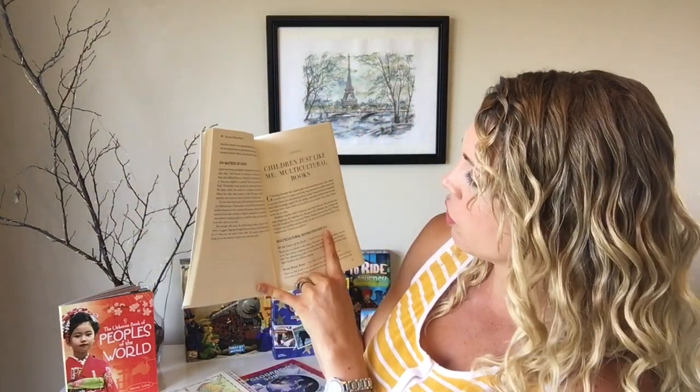This is multicultural, so ages 4 to 6. And then they'll have for kind of middle age, and then up to, I think, about age 12 or something. So they have the whole gamut of picture books to chapter books. And we've read as many as we can get our hands on, and they're great. And I think it really is the best way to do geography with your children is by the picture books. Even if you have older kids, they're very informative, and to see the pictures gives them a sense of how the people live and what they eat and their culture.